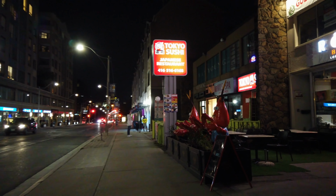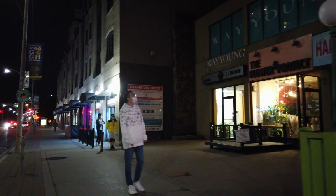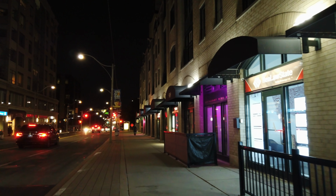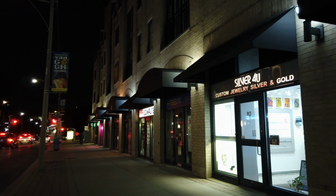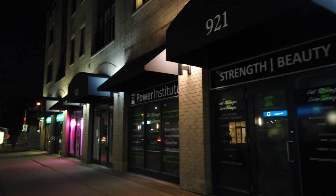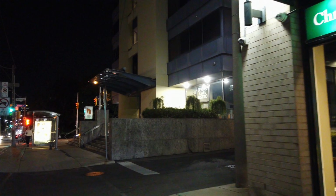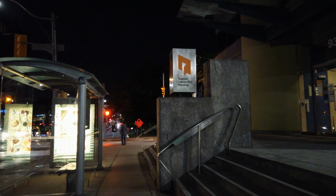So just past the next intersection will be Rosedale Station, my destination for tonight. This part of Yonge Street certainly seems to be lacking in character compared to its downtown counterpart. There's a lot of these generic storefronts. I don't really like retail developments that are so thoughtless at street level like these ones. All these businesses are sort of wedged into these cookie cutter type properties. There's really not much freedom for their exterior appearance or their signs. And that kind of goes a long way to shape the character and feel of a neighborhood.